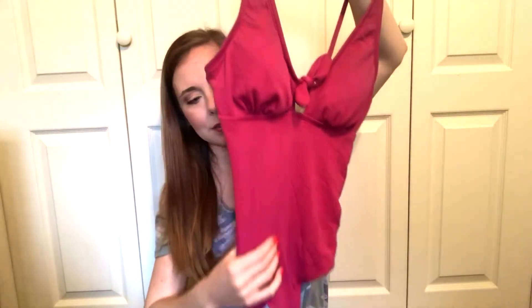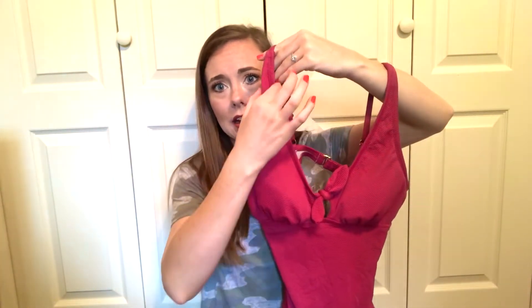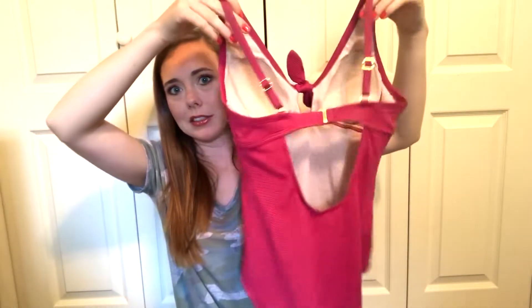The one-piece I got from Target — I'll try to find links below. I thought this was so cute. It has straps and it's this pretty dusty dark pink color; it's showing up more red on camera but it's really like a dark pink. I haven't worn one-pieces since I worked at summer camp, but they are clearly coming back and I thought it would be nice to have one on hand. It does have little pads — not a push-up, but it gives you good support. I love the way the straps go, and there's a bow on the front with a little peephole where some skin shows. The front looks like this and the back has a little bit of an open back, which I like.